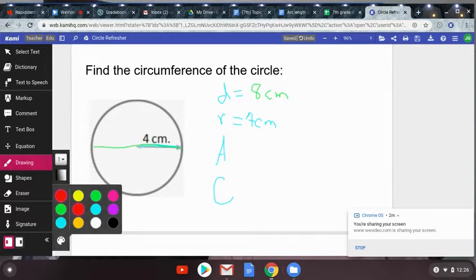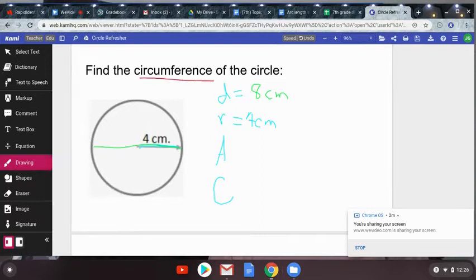Now this is only asking me to find the circumference. So circumference and diameter go together. And the formula was pi times the diameter. So if your calculator has a pi button, you can press that. Otherwise, you can always just use 3.14. That's a common number that we round to use. So if I type in the pi button times 8, some calculators just say 8 pi.